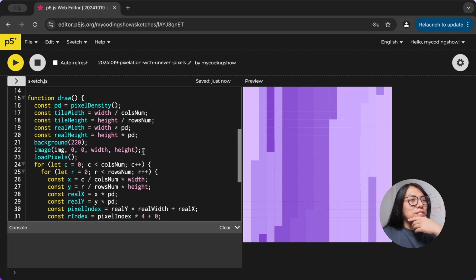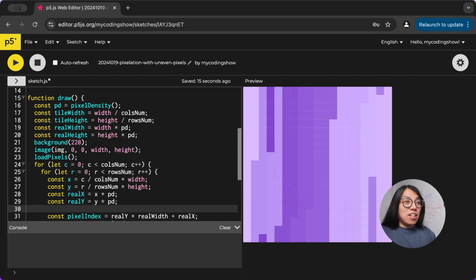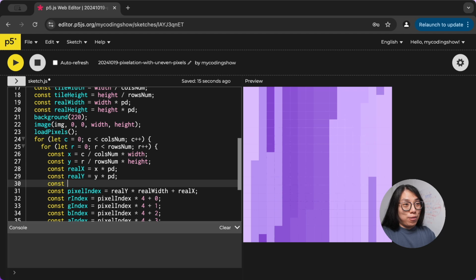So what do we need? We want integers. Essentially, we want the x and y to be integers. And let's create yet another variable.